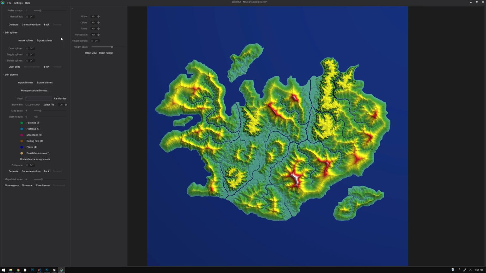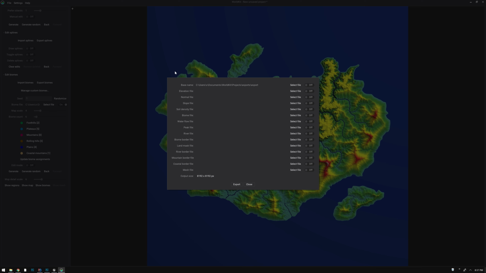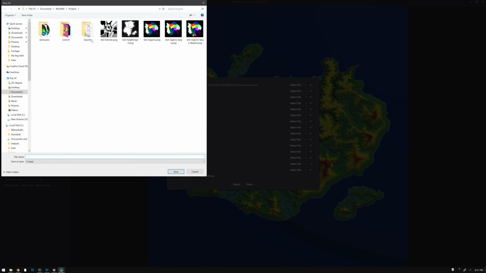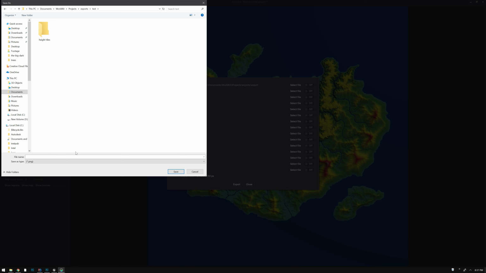So I'm pretty happy with how this turned out. It's going to make a good example here for world composition. So I'm going to start the export process. Now, for world composition, the export process is exactly the same as exporting the height map as you normally would. So I'm just going to go and select only the height map and export here.